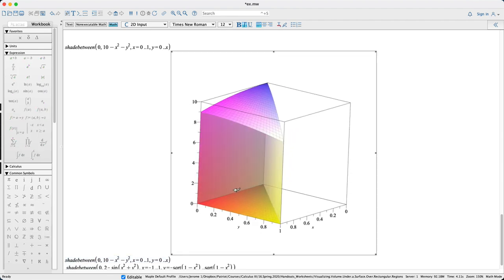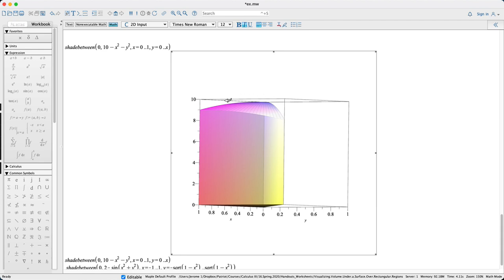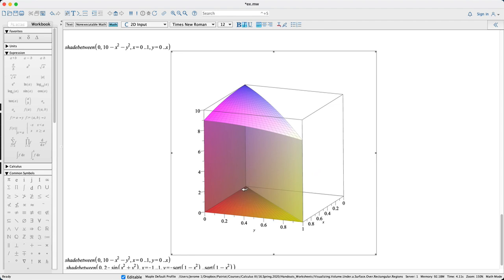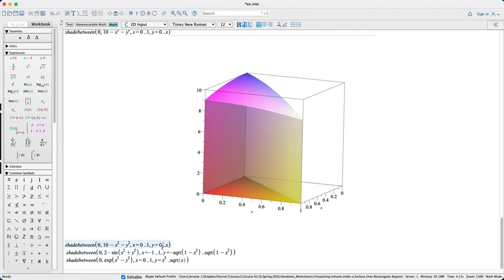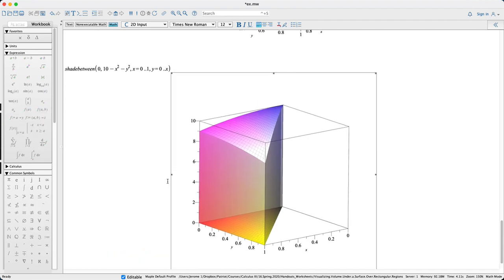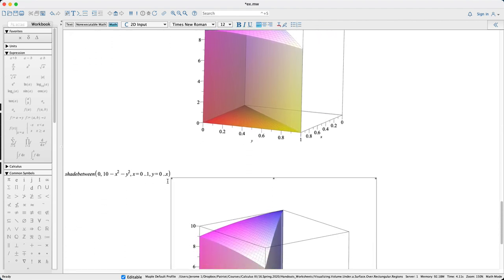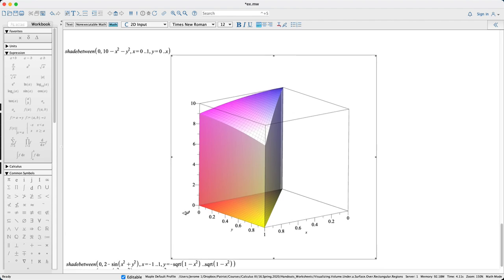This one has an interesting base. It's not a rectangle anymore. It's actually a triangle. So you can have non-rectangular bases, but it's the same concept. The triangle forms the base of the solid, and then at the top, you can see the curved surface. And again, we're going to develop a technique for finding the volume of what is shaded right here. What is this one? I think this is another rectangular base. Let's see. Oh, yep, it is. Actually, it's exactly the same as that one, just a different orientation.